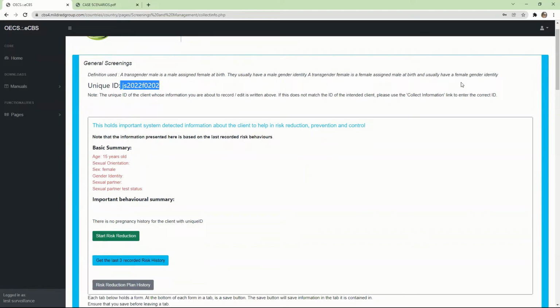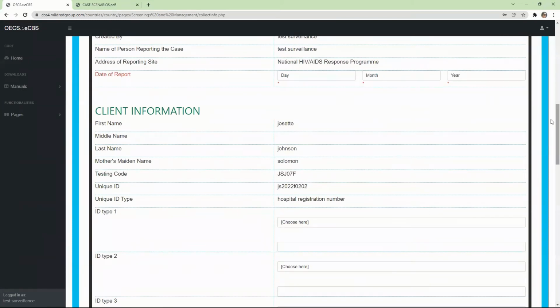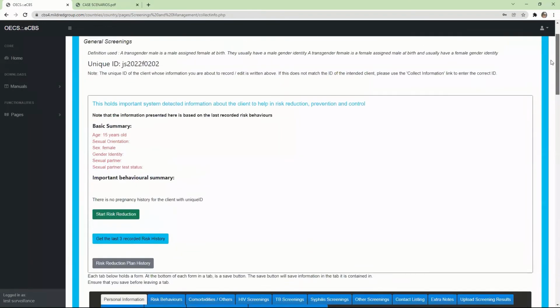If you are not sure if this is correct, on the personal information tab, if at the time of entry or the time of account creation, you enter the names of the clients, you will see the name on this form. Now, entering names depends on the regulation in your country. So if names are not allowed, you put the first letter of all of the names, or you put unknown, depending on what regulation is. The system allows you to enter names or not enter names. When the system wants you to enter names into the field, just type in unknown if you're not allowed to collect names of clients.